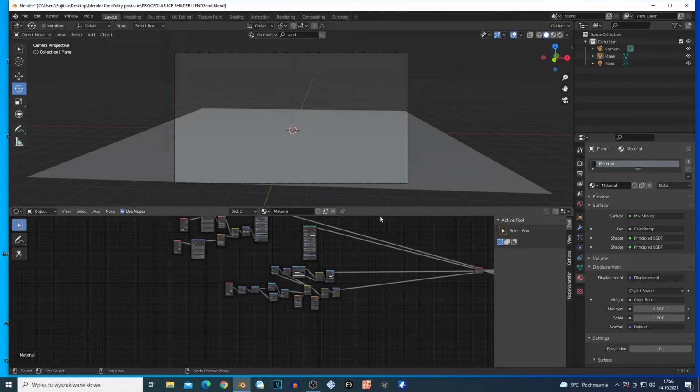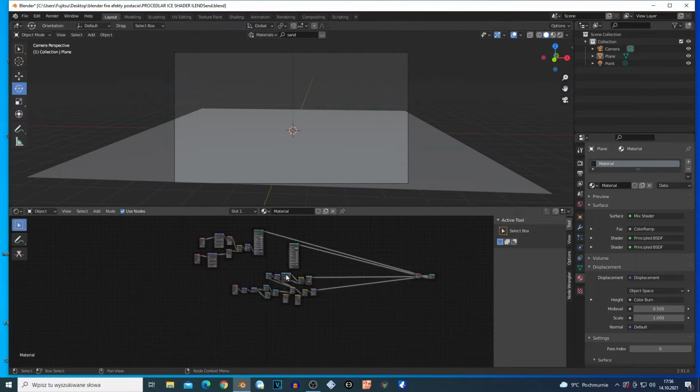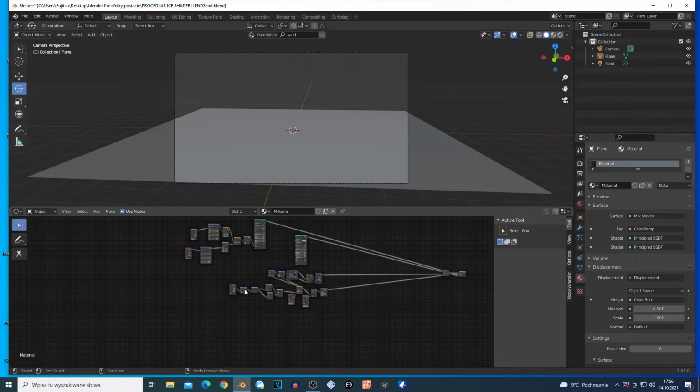So today I'm gonna show you how you can create some kind of procedural shader. You can create islands in the sea, maybe some icy islands, or maybe normal islands in the sea, and you have a procedural shader right here. You can create some pyramids with the shader and some rocky stuff on the ground, and of course maybe some kind of low poly tree. I don't know, just play around with the shader. I'm gonna show you my values on those nodes, and you can copy those values, and I'm gonna tell you what you can adjust to have different results.